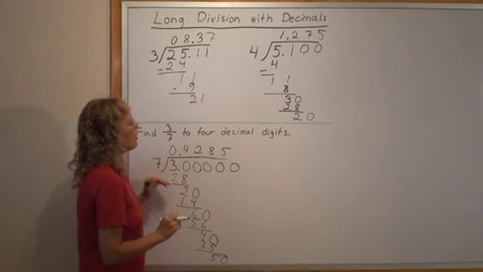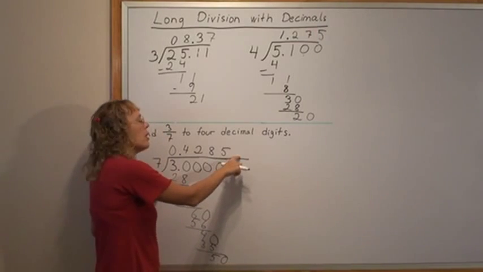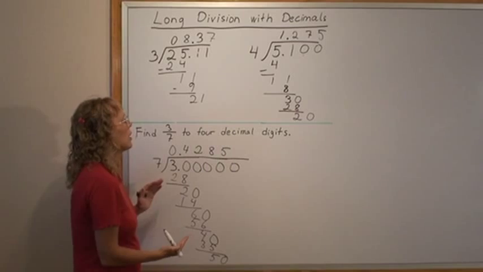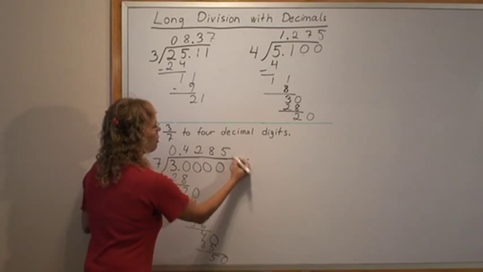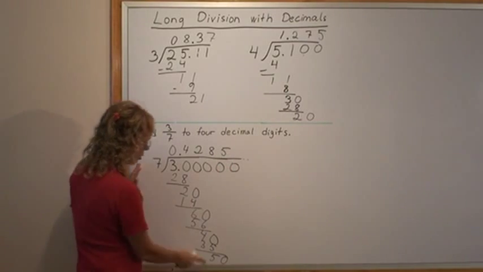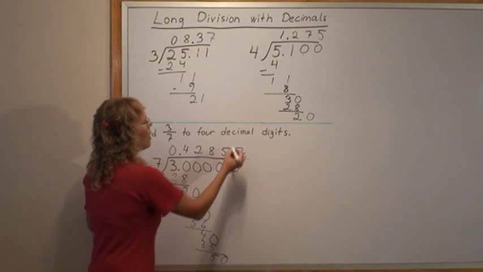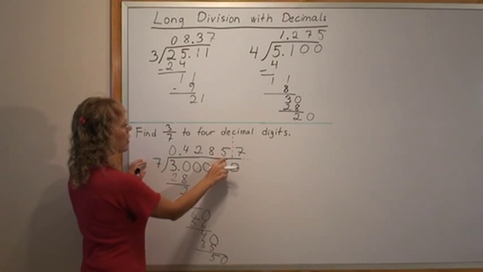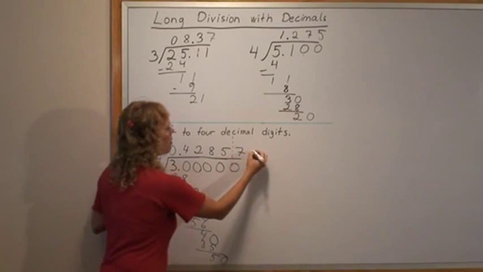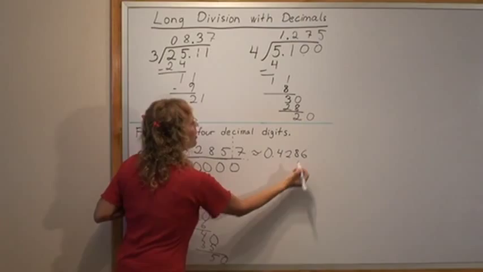But that's not enough. Because this next decimal that would be here, I will need to cut off my decimal here. But that means that I'm going to be rounding. I'm going to round it to 4 decimal digits. So I need to find one more decimal here to check if this 5 would be rounded up or down. So I will go 1 more time. 7 goes into 50, 7 times. 7 times 7 would be 49. That doesn't matter anymore. Now this is my cut off point. We have 4 decimals here. 7 will make this decimal to be 6. It's going to be rounded up. So it is 0.4286 to 4 decimal digits.